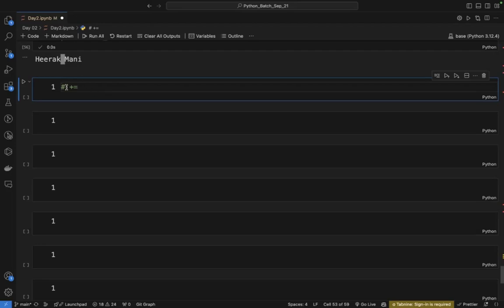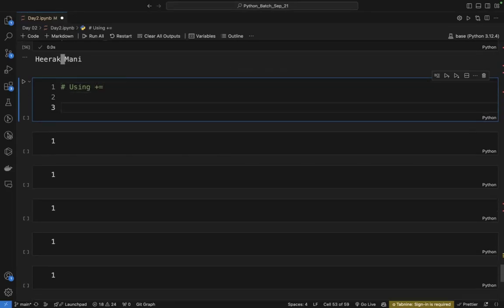All right, let me write it here, using the plus equal to operator. Now, what does this plus equal to operator mean? Let me explain this.